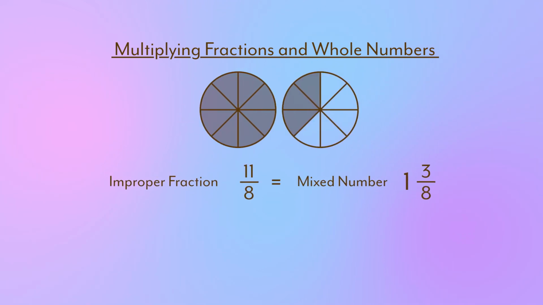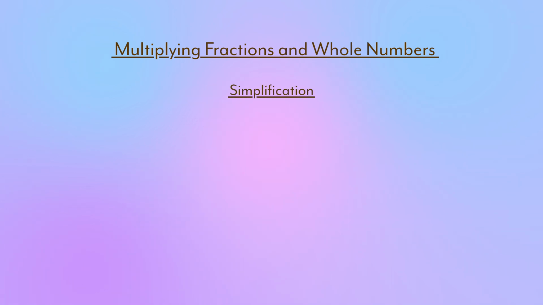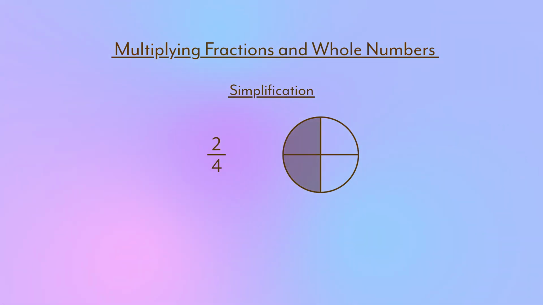Which way we write the fraction will depend on what we're doing. Improper fractions tend to make the math computations easier, whereas mixed numbers tend to make the results easier to understand. The only other detail is simplification. Let's consider 2/4. While it's true we can write this as 2/4, and it's correct, I can't help but notice that this is also 1/2. Carrying out this observation is called simplification. That is, we simplify this fraction. This is usually how we write our answers. Who wants unnecessary complication? Put a pin in this. We'll come back to simplification in a bit.